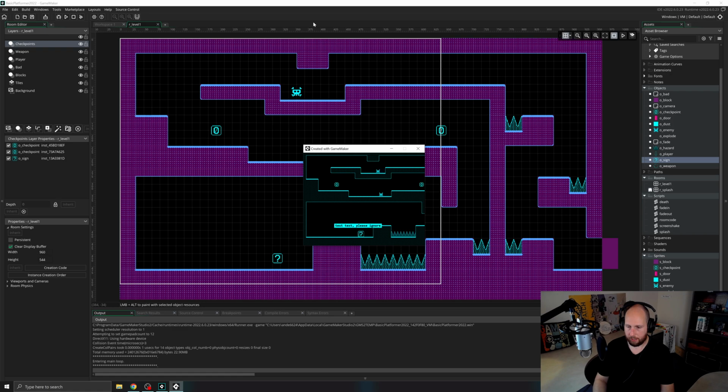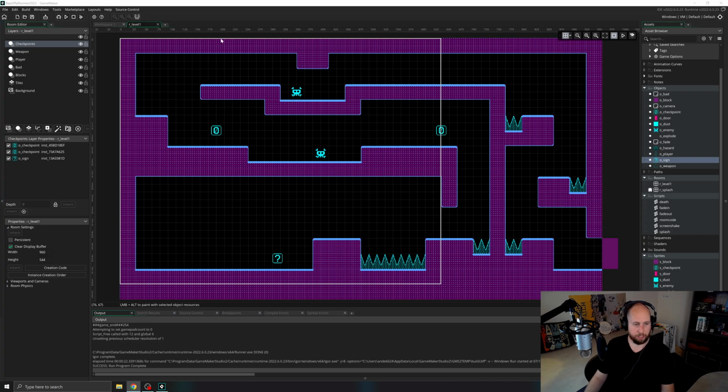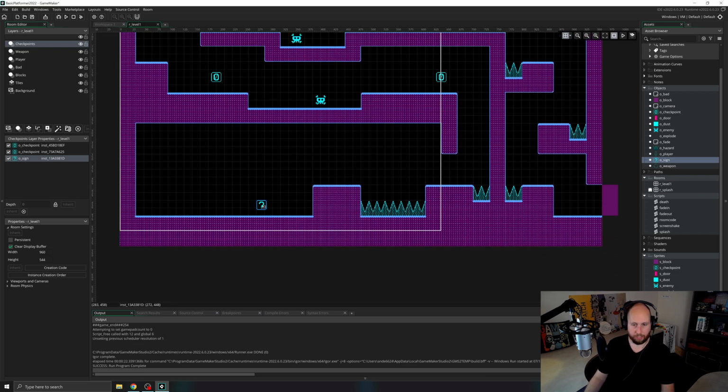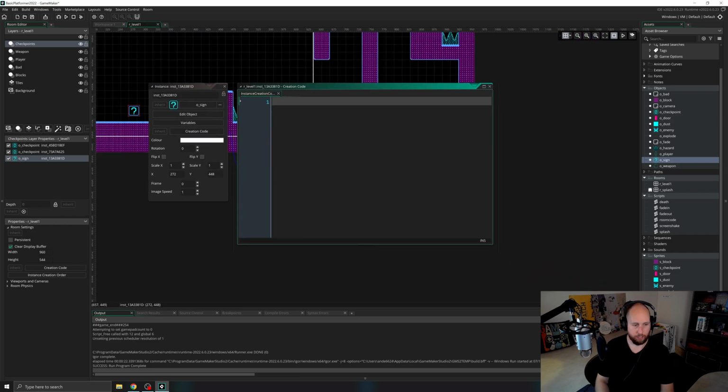So when I touch it and I stay there, this text just stays up there. Test text, please ignore. And I walk away, it fades away. Beautiful. So if it's working properly, let's change the text in the actual room editor. Right here where I've placed this instance, I can double click that, go to creation code, and write text equals use arrow keys to move.